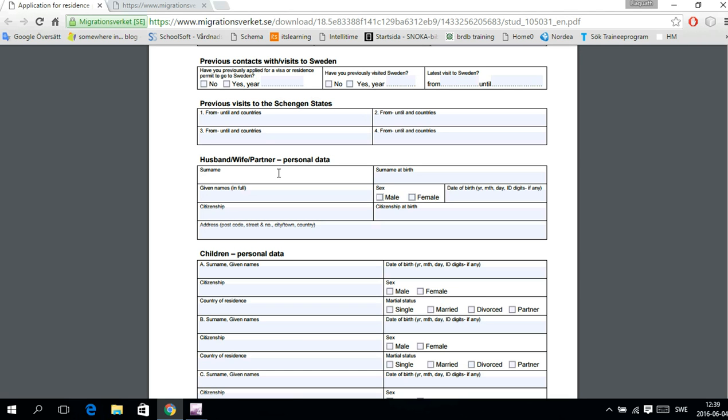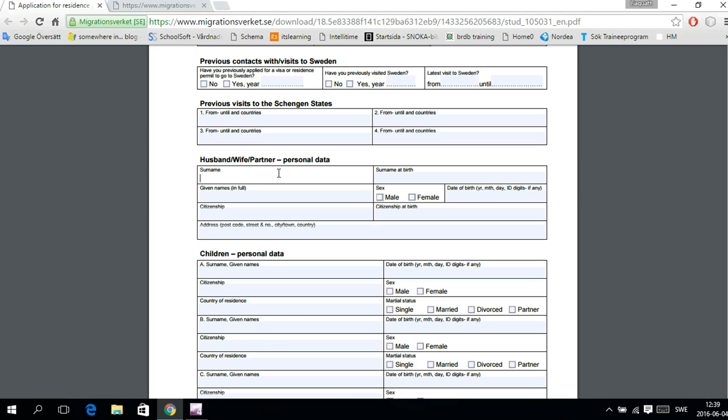It will be a big problem if their name or date of birth doesn't match, because this information will be in their database, and when you apply for your partner, they will match it. If something is wrong, let's say you write your partner's date of birth wrong, but the passport's date of birth is different, then you get a problem.